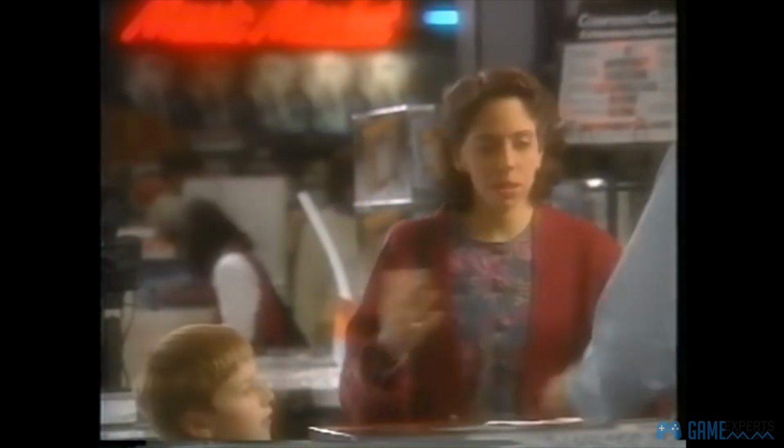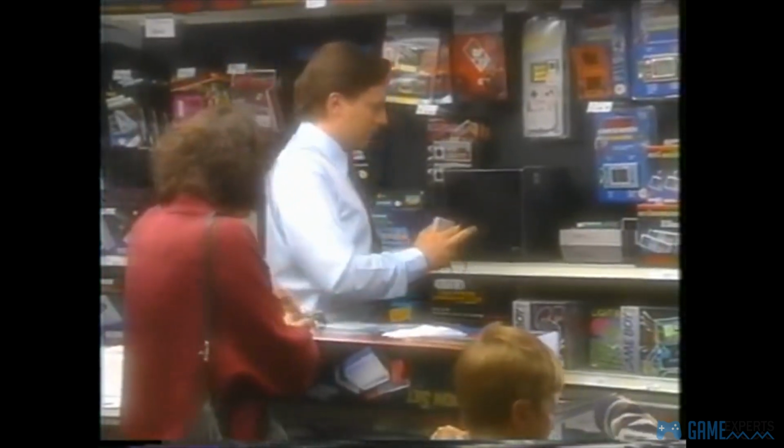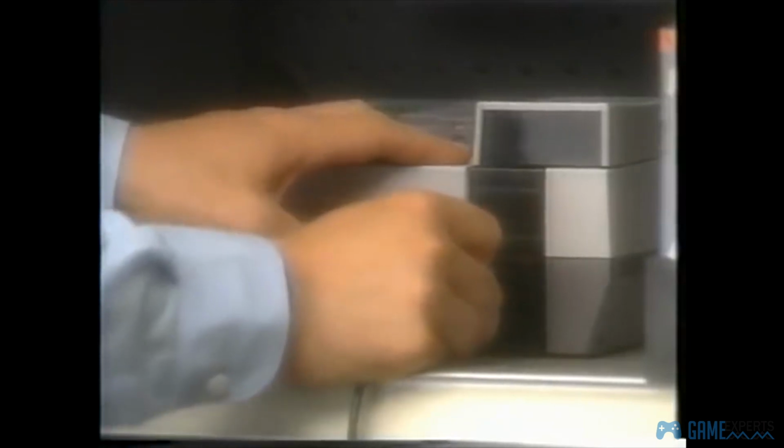There's a picture, but there's no action. Probably I didn't read the instructions right. We'll just take a look here and see how it works.